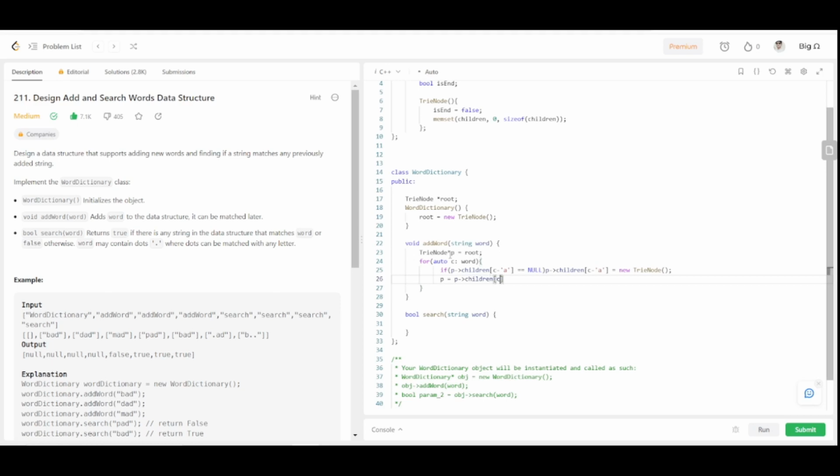Finally, mark the is-end variable to be true. That's how we implement the add word functionality.